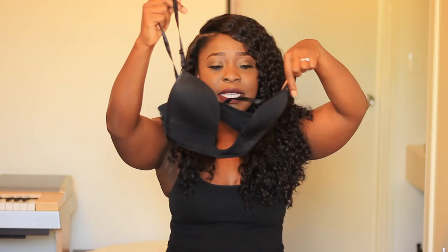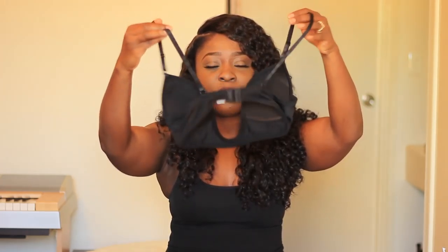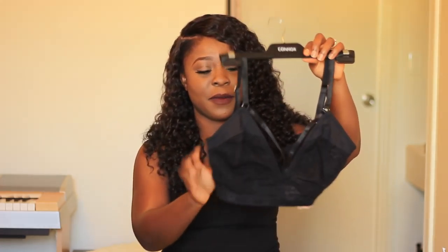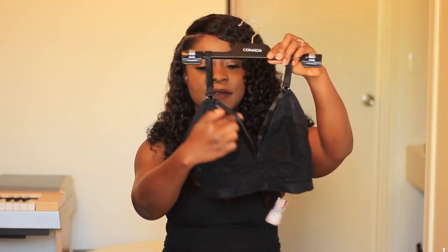I also wear tops from time to time that have a plunging neckline — since I'm not gifted in the bust area, I can get away with it. So I got one of these here. As you can see, it's got the deep U shape at the front. This one goes all the way around and is strapless as well, so you can take the straps off. But I find without the straps it doesn't really hold anything up, so I'd definitely wear it with the straps on. It's good for any tops with a deep plunging neckline. And lastly, I got this cute little lace number from ASOS — really nice detail at the front, just a cute bra to wear under your clothes if you want to feel a little bit more sexy.